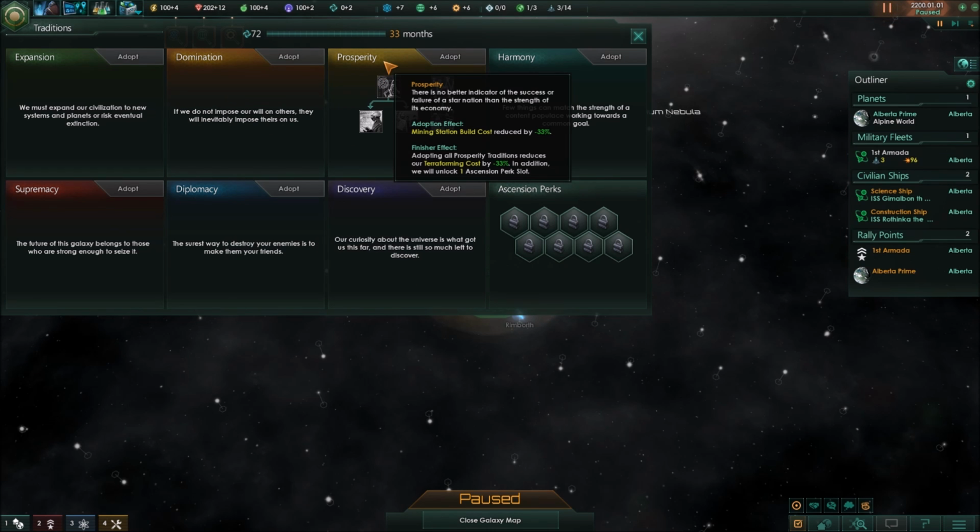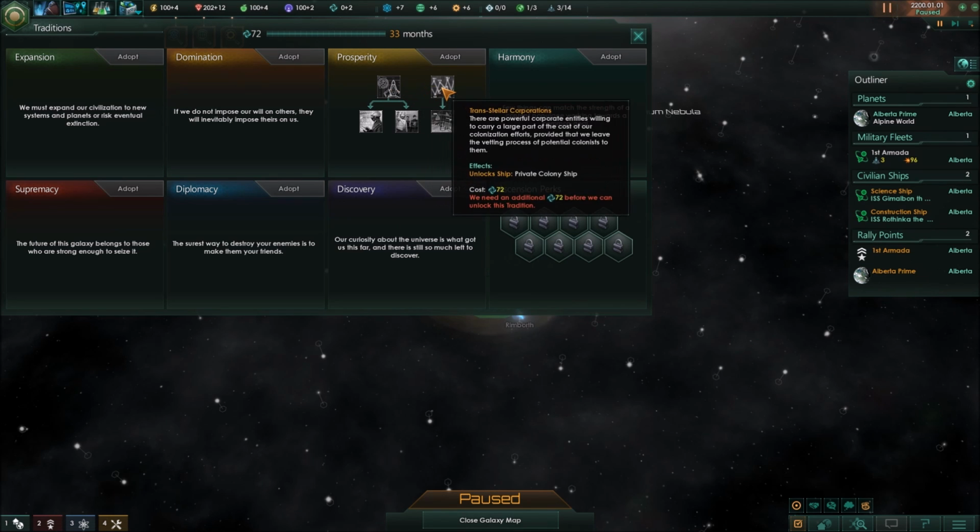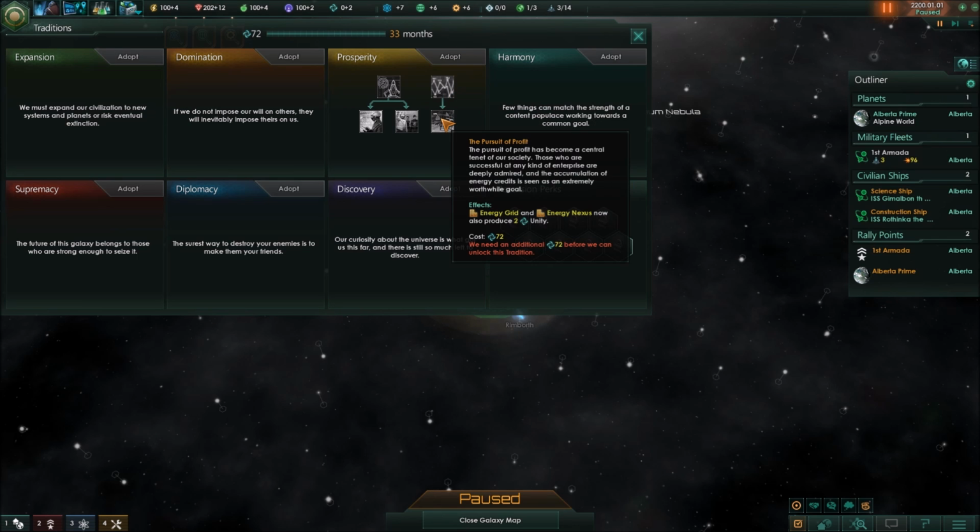Prosperity is pretty self-explanatory. Building mining stations reduces the cost by 33% after adopting it, and this is all about getting your economy running about as efficiently as you possibly can. You can unlock private colony ships.